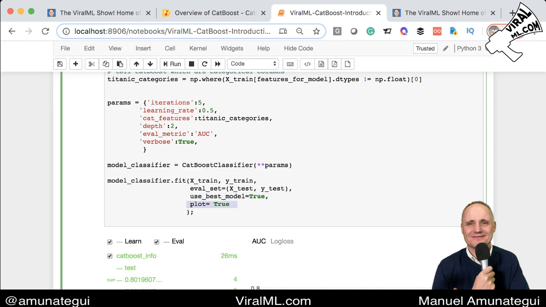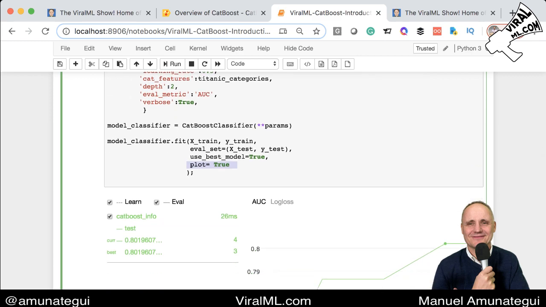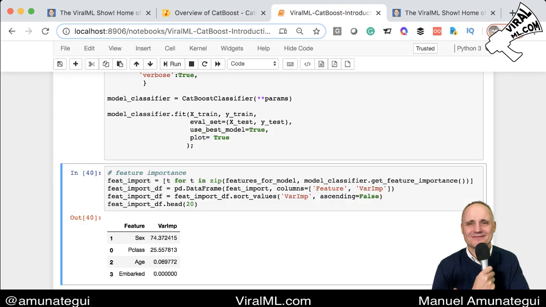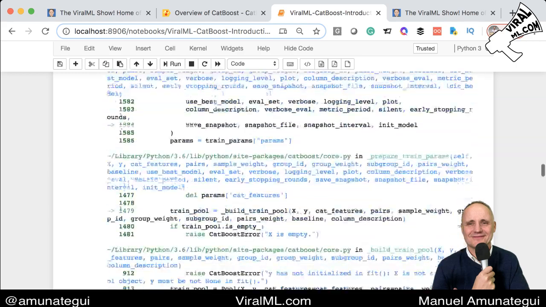It has a plot feature, so you can see a little bit how it's working. It's a bit like TensorBoard, which gives you a lot of visuals. When I'm running in production, I'll turn this to false because I don't need that. But for us, it's pretty cool. So let's run it. And there was an error. Let's see, what was the error?